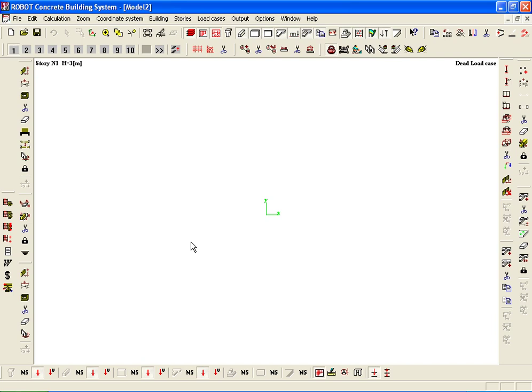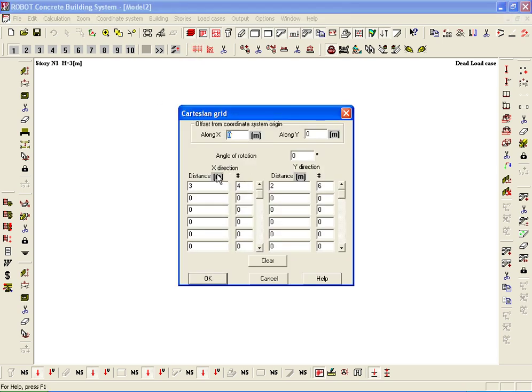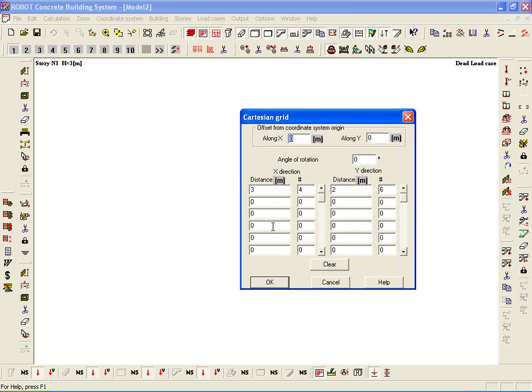In this lesson, we'll talk about input axes and input columns. After we constructed our grid line in the previous lesson, today we can input our axes referring to this grid lines.